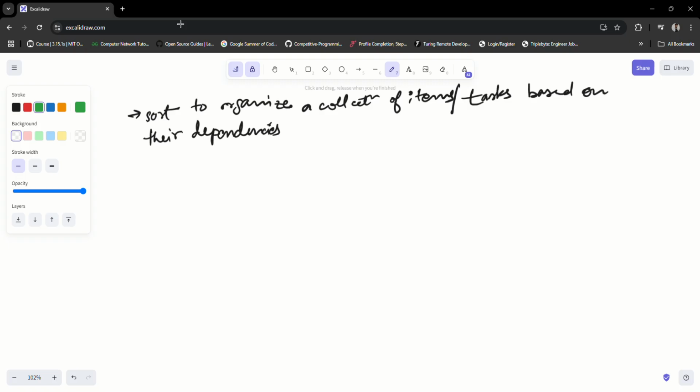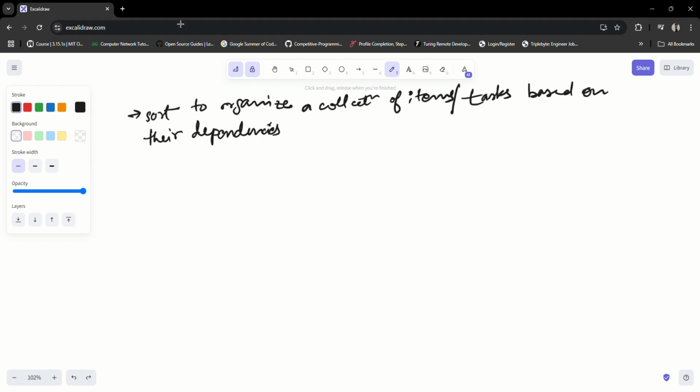So that is the reason why for this topological sorting pattern, we need to find a valid ordering of elements, right? The main purpose of sorting is to find a valid ordering of elements.